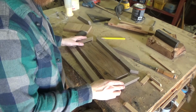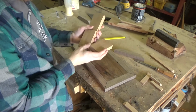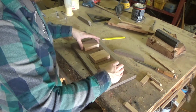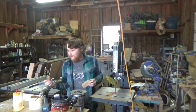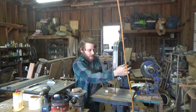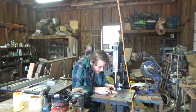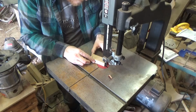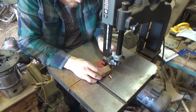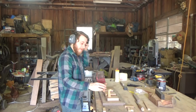So one thing I've done already is I went ahead and cut this frame out. And I had these pieces of cherry, which were already this size. It was just like one scrap like that. So I went ahead and just cut them to equal sizes. I took my original test piece and I liked the shape and the size of that. And I just traced it out on these two pieces of cherry, so I can go ahead and cut that out on the bandsaw. I could clean these saw marks up a little bit.